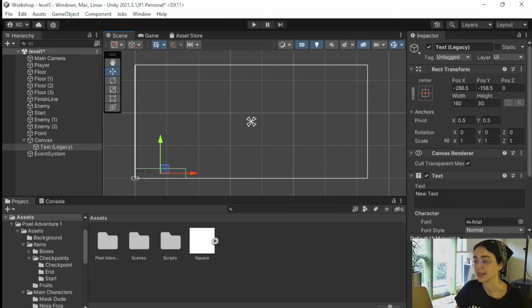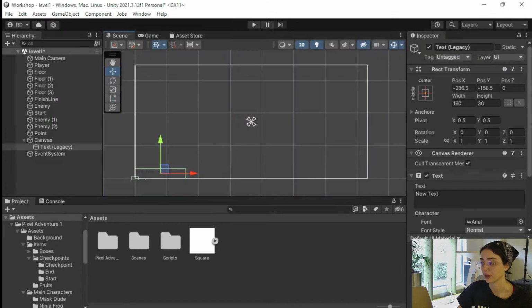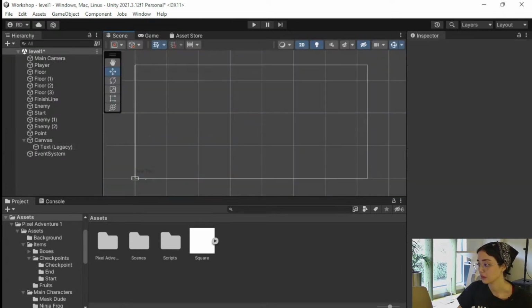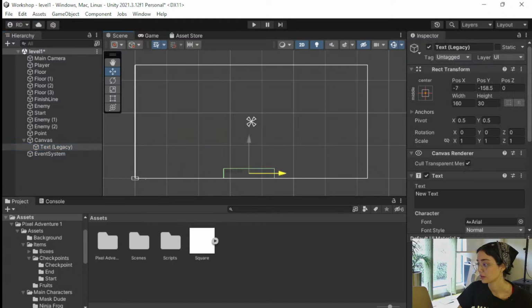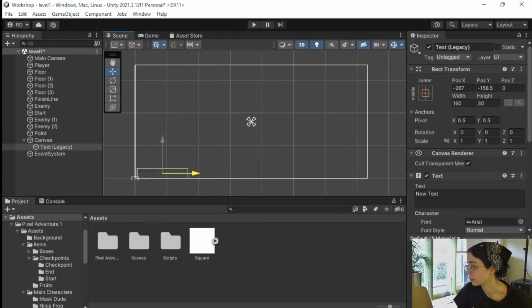It's a lot bigger than what you're seeing right now in your little game. But once you click play, this will disappear, so you won't see it. The text is just on the bottom. If you put it in the middle, in your game, it'll be in the center. Let's put it on the bottom right corner.